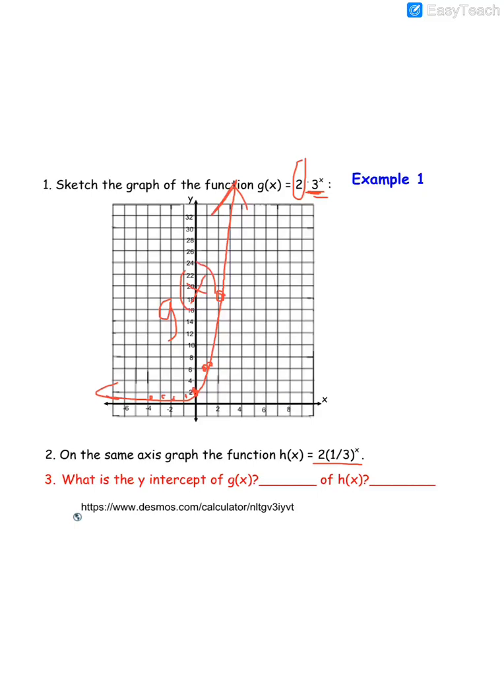Actually, I think I'm going to have to write that on the other side. Otherwise, my stuff's not going to fit here. Let's call this g of x. I'm going to graph the other guy, h of x, this guy right here in blue. So now I'm going to plug in y equals, and I'm going to clear this out, and I'm going to plug in 2 parentheses, 1 divided by 3 caret to the x power. I'm going to right arrow out of that and close my parentheses and hit second graph and get some values.